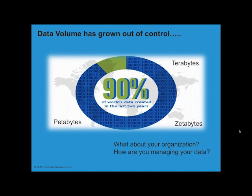Next slide. Data management pain points have intensified. If you look at it, on the left-hand side, you've got data management and distributed data management. Now, on the data management side of the house, you've got growing data volume, which is obviously a bigger issue, which I mentioned. Every organization runs through that data management challenge with the volumes growing into terabytes and petabytes. But they also need this data in real time.